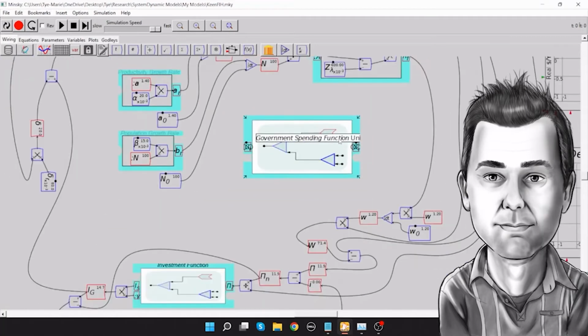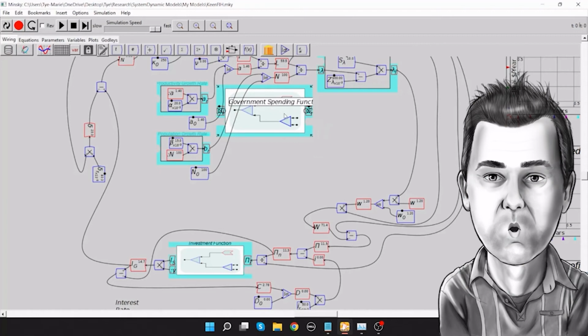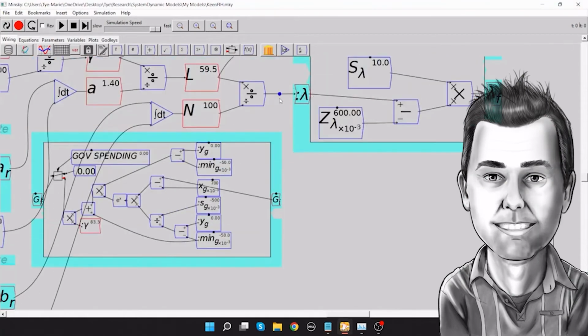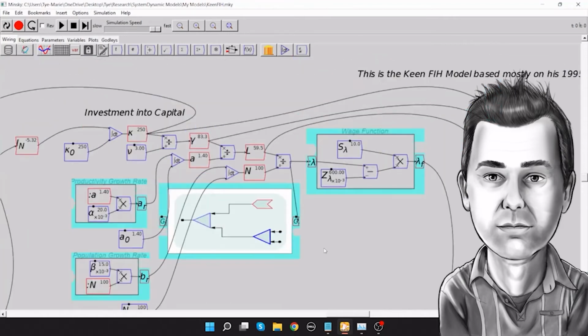Zoom back out. We will try to wire this together, so we'll need to wire from employment, and since employment is already sitting in another group, I'll just take it from the operator to join into a group variable, so an input variable in another group. You have to zoom in right now. It's just a Minsky bug. So you have to zoom into the group so you can see the variables within the group. Then you can wire. Like so. Then you can zoom back out.